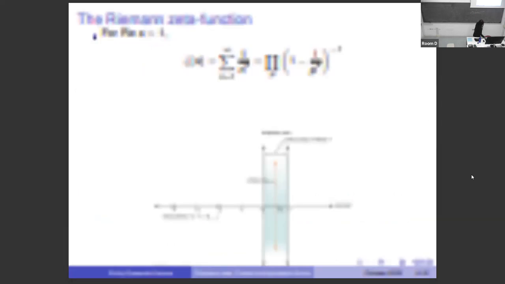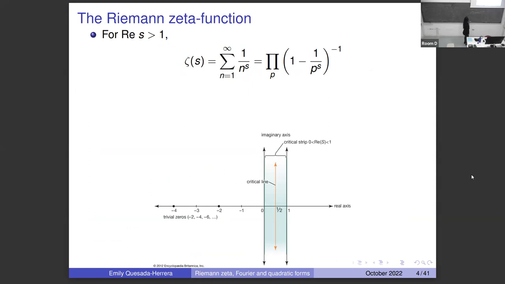But now I want to talk about the Riemann zeta function. So when you have, say, s greater than 1, or if we think of s as a complex number, real part of s greater than 1, we can define the Riemann zeta function as this sum. And it's going to converge to an analytic function. But also, since we sum over integers, if we factor the integers by the fundamental theorem of arithmetic, we can write this in terms of this product over prime numbers. So in a sense, we can think of this as the starting point of analytic number theory, because we have a relation between prime numbers on one hand and a nice analytic function on the other. So by manipulating this identity, and using the analytic properties of this function, we can recover a lot of information on prime numbers.